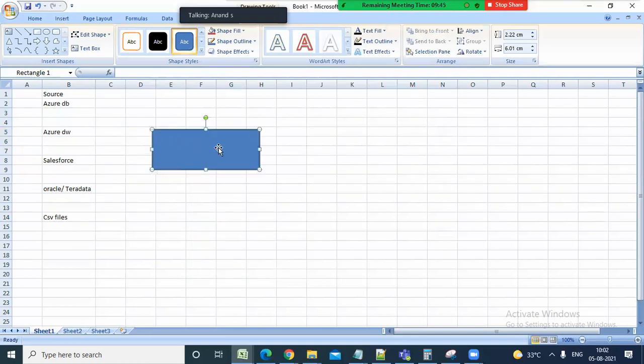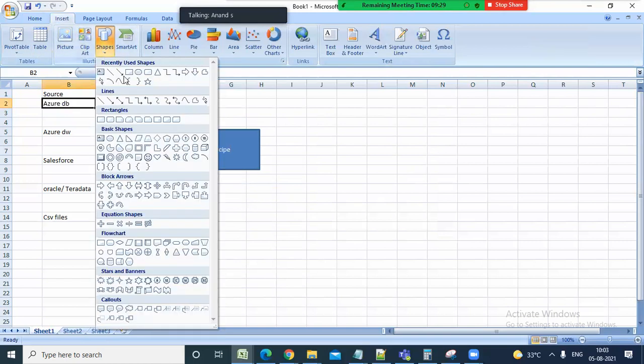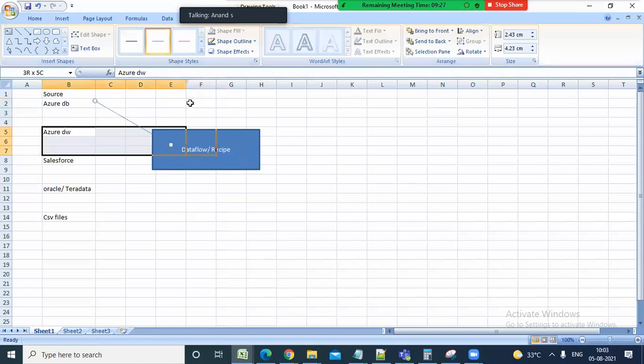See, this is my data flow or recipe. What it does is, we get information from all the sources.